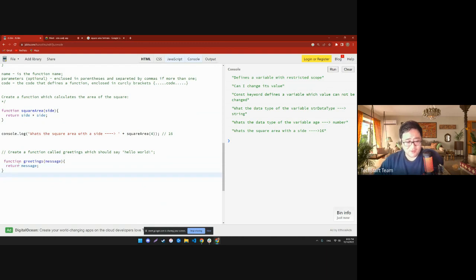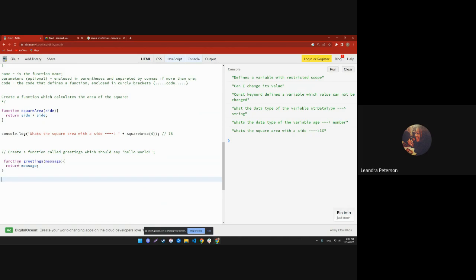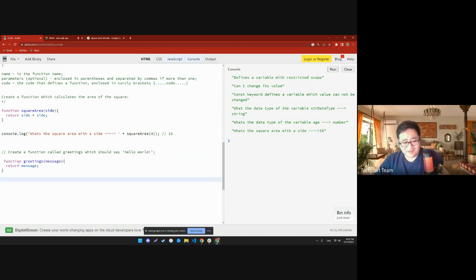itself. Good. Now, no, you're not returning hello world. You will see, I will be doing it. There is a trick. So console log. For example, let's say function greetings. I did it intentionally. So here, if I want to call the function greetings, what should I do? I should put it right here in my console log.